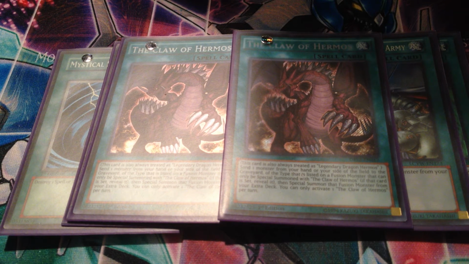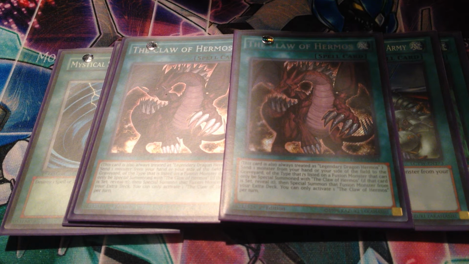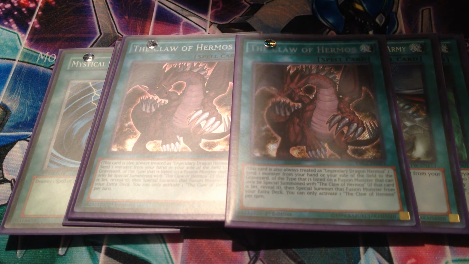Plus, the Hermos fusions are all type generic, and we actually already play all the types of monsters that the other fusions require. We play warriors and spellcasters, so busting out Hermos fusions is actually really fun. I like it as a fun card. I don't feel like it makes the deck super competitive with playing the Claw of Hermos, but it's really enjoyable, and nothing's more hilarious than busting out Gaga Samurai with Time Magic Hammer, where it banishes everything it battles.